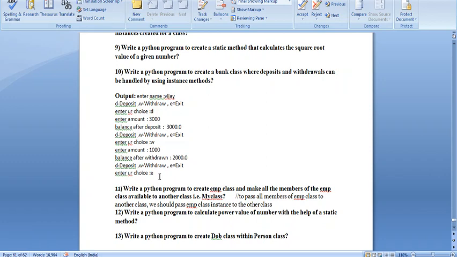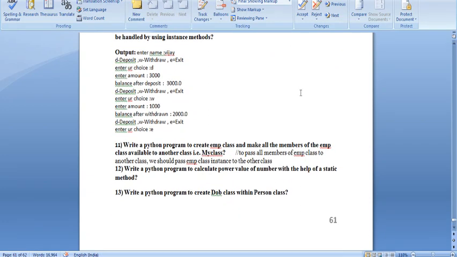You have to write the deposit and withdraw instance methods, and initialize the variables self, name, balance like that. We take the input from the keyboard, and if it is true we write all the output. We write if conditions with choice equals exit. I have already given the answers for this, just try it. If you understand the second to fifth programs, you can easily understand this 10th program. It's quite big, but easy.